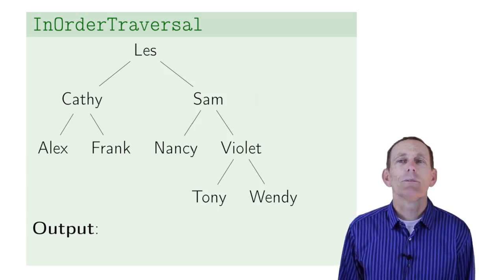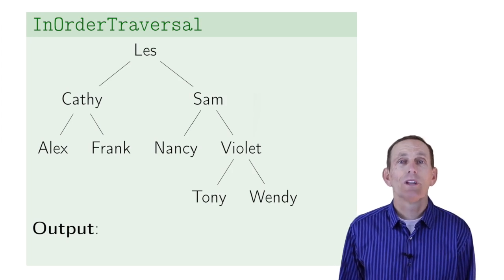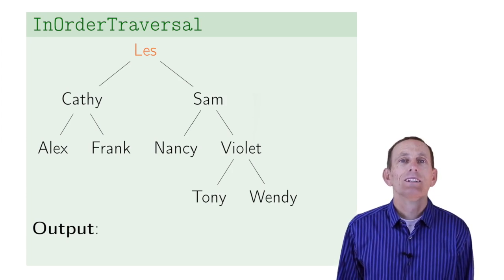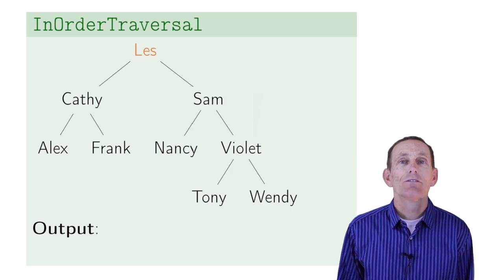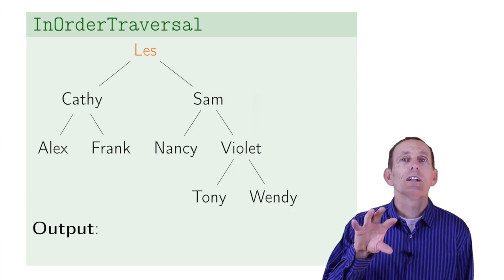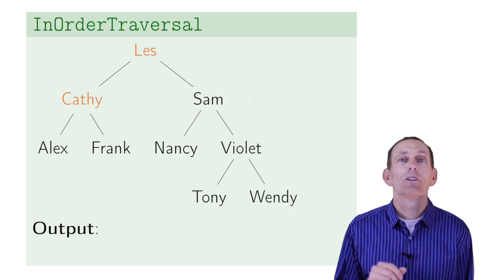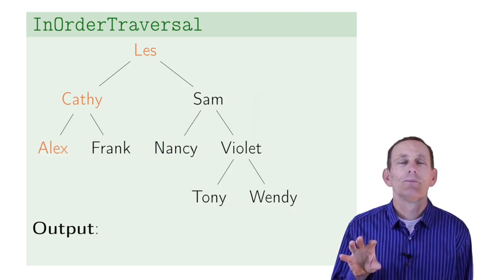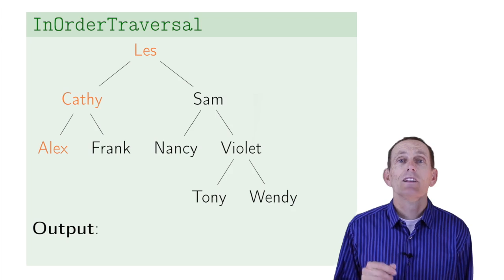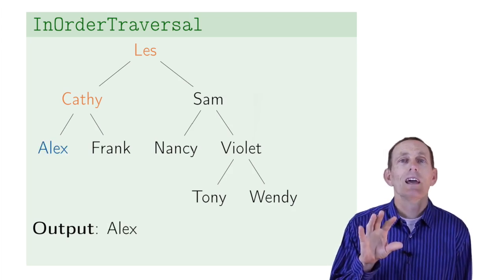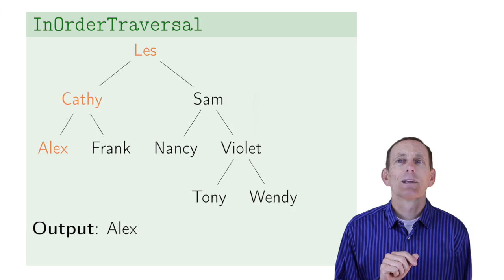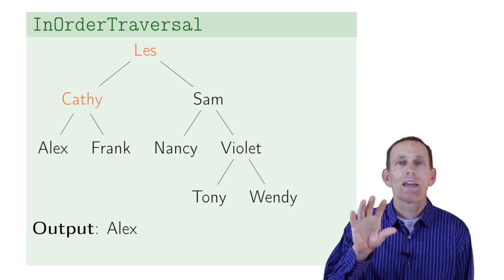We've got our binary search tree and we're going to look at how these nodes get printed out if we do an in-order traversal. So to begin with, we go to the Les node. And from there, since it's not nil, we're going to do an in-order traversal of its left child, which is Kathy. Similarly, now we're going to do an in-order traversal of its left child, which is Alex. We do an in-order traversal of its left child, which is nil, so it does nothing. So we come back to Alex and then print out Alex, and then traverse its right subtree, which is nil and does nothing. We come back to Alex, and then we're finished with Alex, and we'll go back to Kathy.